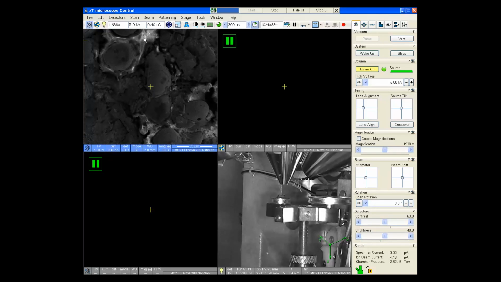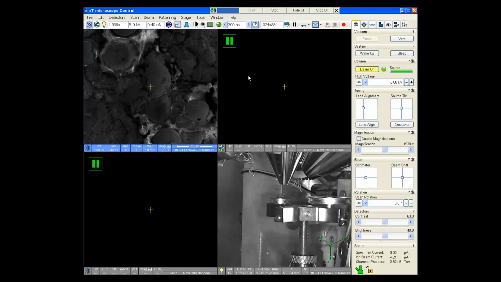On the Nova, good accelerating voltages generally fall between 1 kV and 10 kV, depending on the type of sample you're imaging. I typically recommend that a new user starts at 5 kV if they don't know anything about their sample or how the microscope will behave. If you're trying to maximize the SEM resolution, I usually recommend that you aim for voltages somewhere between 3 and 8 kV. But again, 5 kV is a very good all-around voltage.